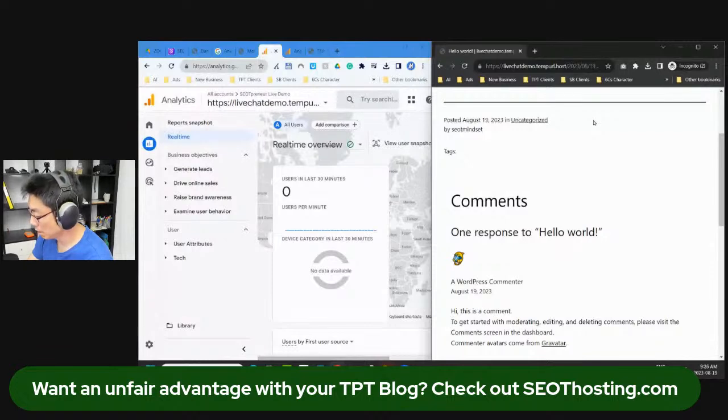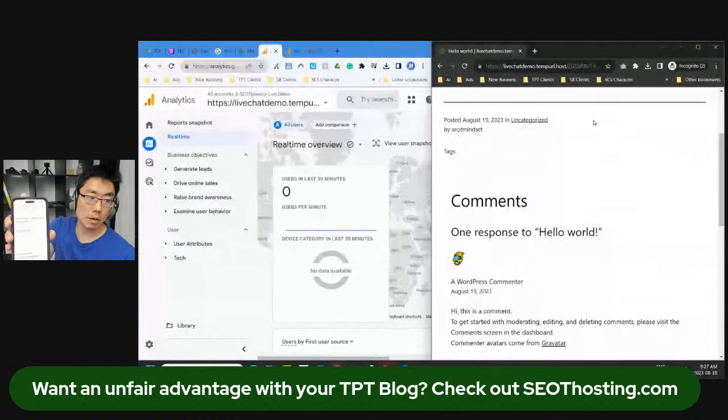I'm going to go to live chat demo temp url.host. Okay, so I'm on my phone and you can't see this at all because it's incredibly boring on your side here, but I find Safari blocks the tracking cookies. So I'm going to go to the Chrome browser. Let's see if it works on Chrome. Link you copied. Here we go. Allow paste. All right, so I'm here, I'm on this website.